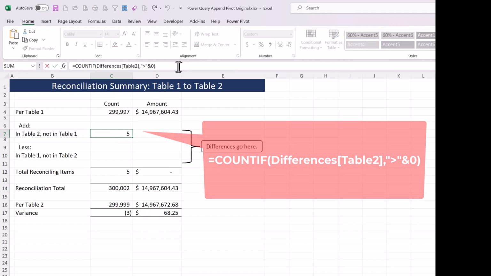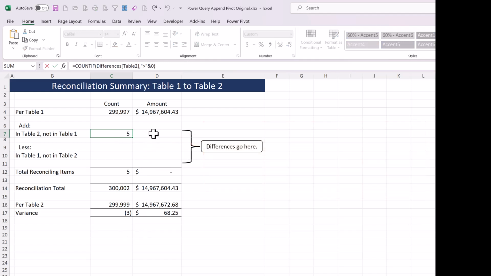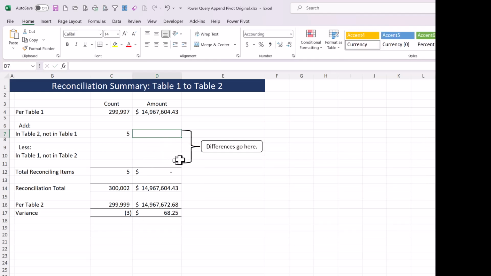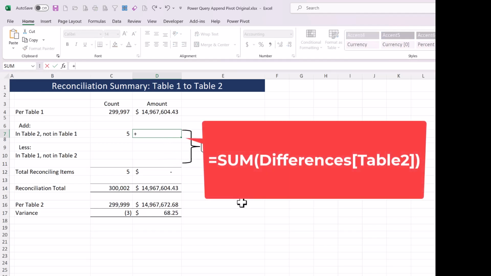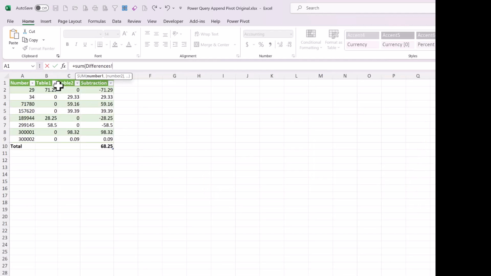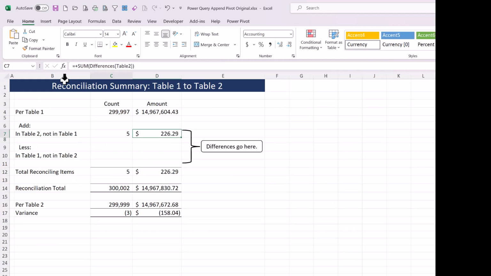The formula here, I really just need to sum table 2. Open paren. We'll navigate back to the differences, wait for the down arrow, and I can pick up everything in table 2. Now, the less section is really the inverse of this one, so I can copy this down, hit enter, and then I'll just modify this one.